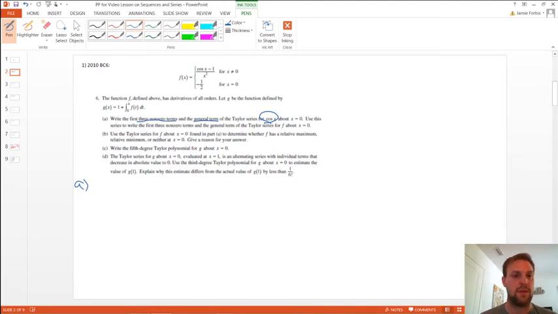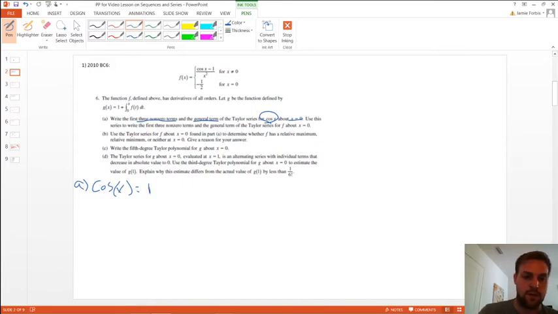So there you go. From the very beginning, all it wants you to do, and all it's testing you, is do you know what the Maclaurin series is for cosine? If it's centered about x equals 0, it wants to know the Maclaurin series for cosine of x, which I just wrote down. Okay, so there's some gimme points right there if you can memorize these. So cosine of x is equal to, and the Maclaurin series, so the first 3 non-zero terms, which if you just hopefully memorize that it's the even terms, we're going to start off with x to the 0 power, or just 1.